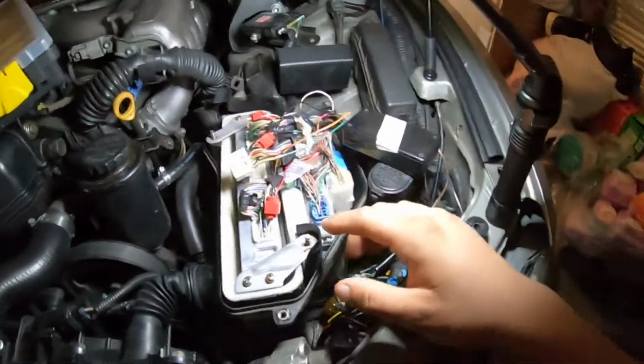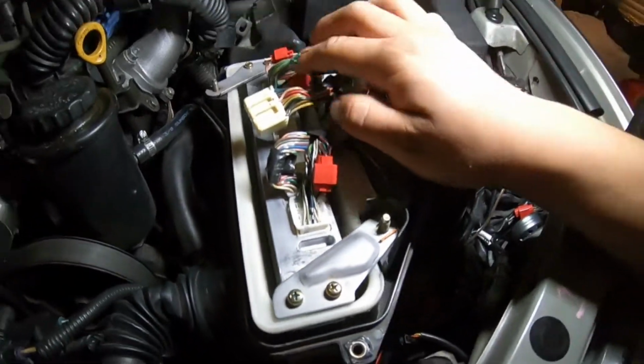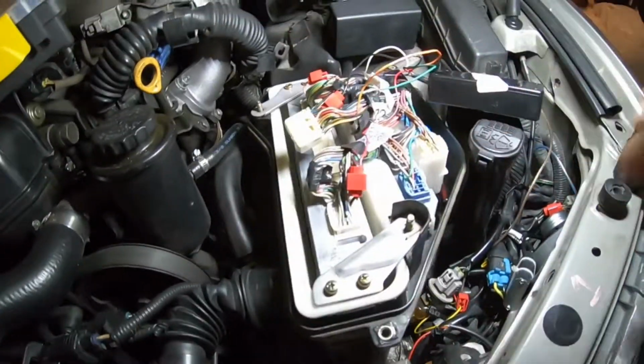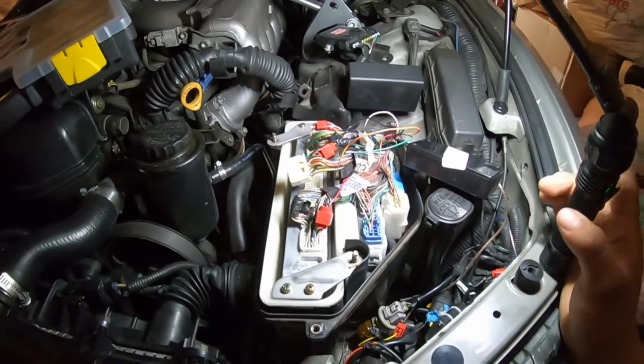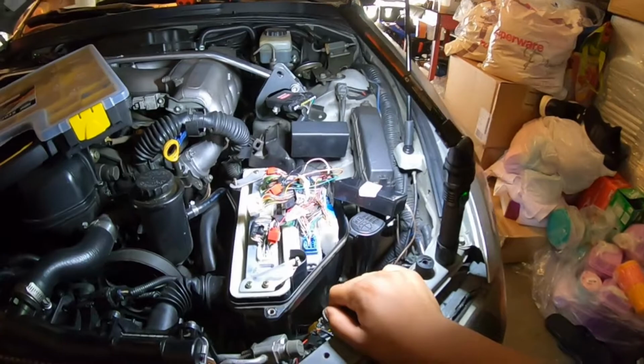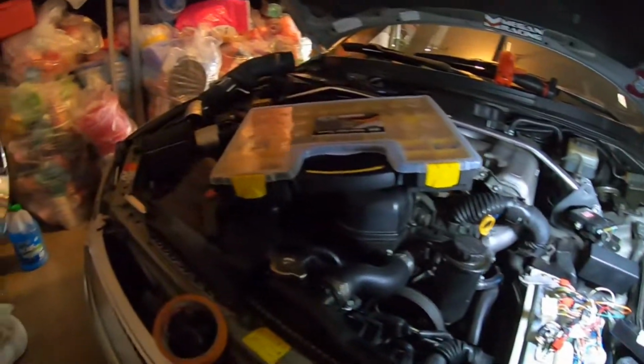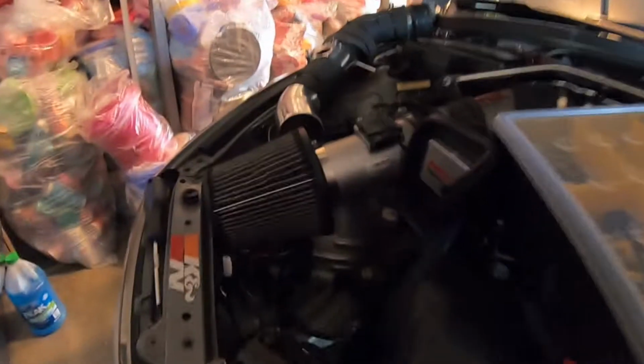Alright, for this, I'm using these little clips from Harbor Freight, just temporary. I was kind of excited and just wanted to throw this on. I had the time right now, so a little upgrade from that.